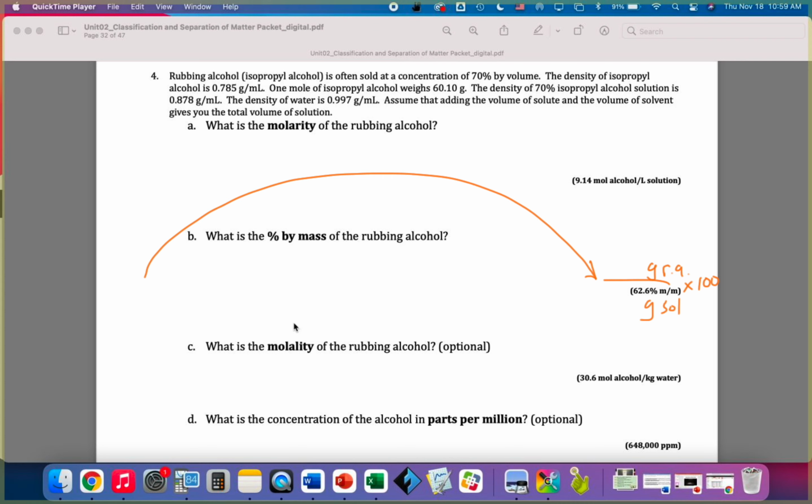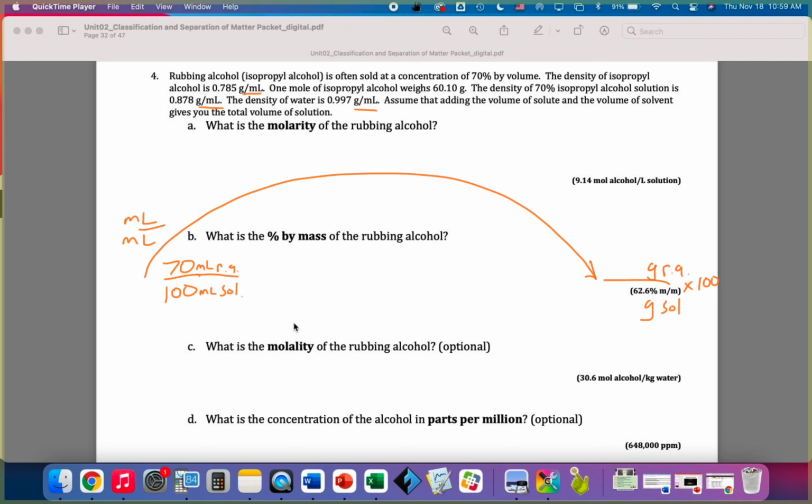All right, so do we know any of these grams? No, but we do know the percent by volume, so that would be a great starting place again. So we've got 70 out of 100 rubbing alcohol and solution. Now again, we could go with 70 liters over 100 liters, or because we're going to want to convert that to grams, and because all of our densities are in milliliters, I think it would make more sense to put everything in milliliters. 70% is going to be the same whether it's 70 liters over 100 liters or 70 milliliters over 100 milliliters. So I think this would maybe just be a little bit easier.